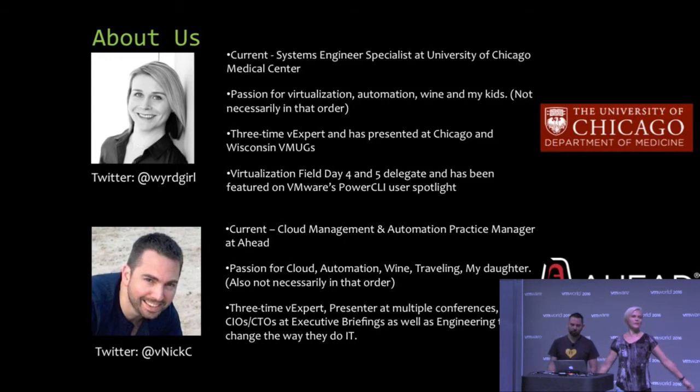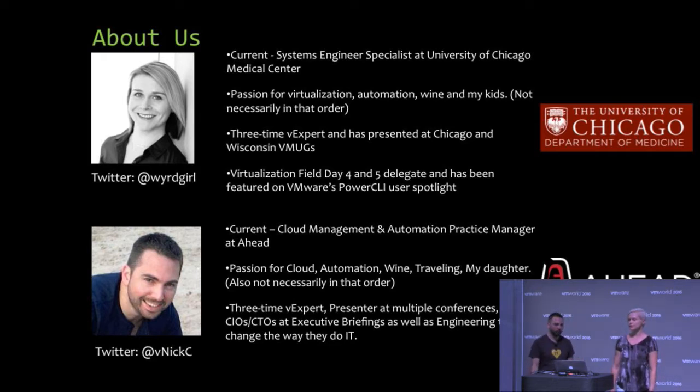A little bit about me. My name's Amy Manley. I'm a specialist at University of Chicago, where I'm leading up the automation effort. I also have, obviously, a passion for virtualization and automation. Also, I have some kids and wine involved in there, too, in my lineup of passions. And I'm also a 3-time vExpert, and I've been a speaker at the Chicago and Wisconsin vMugs.